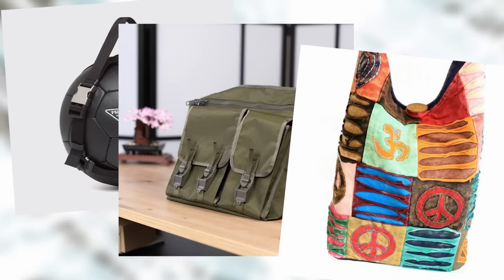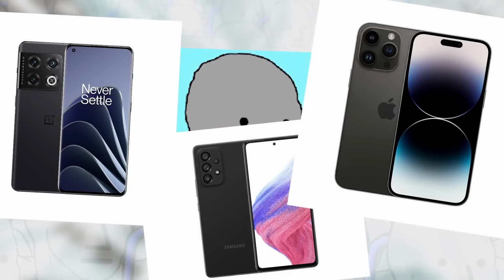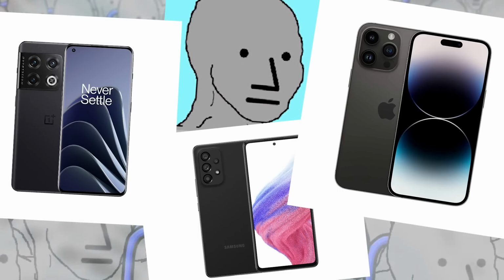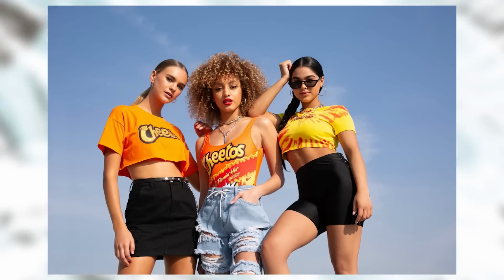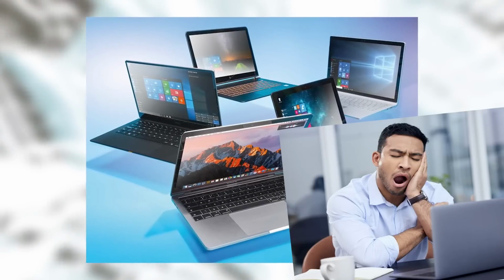Why can bags look like this, this, or this, but when it comes to picking something like a phone or a laptop, it's like, wow, which one of these best represents my unique personality and use case? There are so many ridiculous fashion collabs out there, so many products designed for incredibly niche uses, and current gen tech is just so similar, functionally and aesthetically.